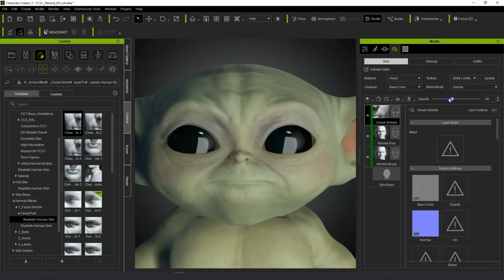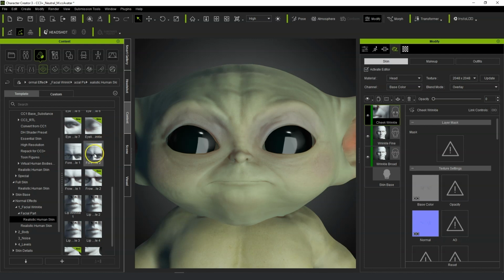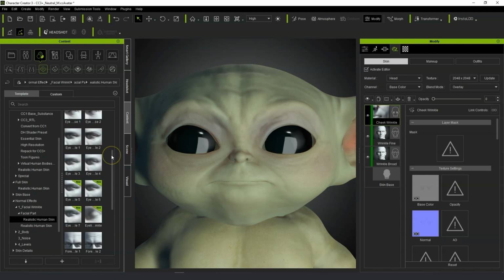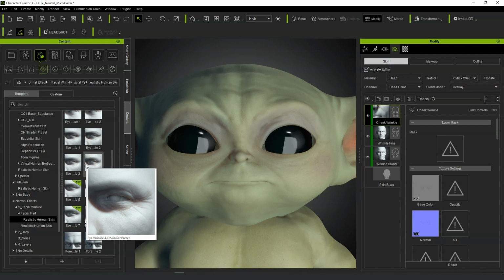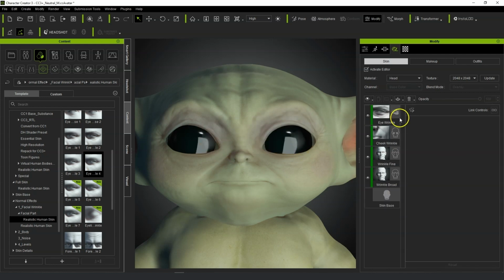It's not bad. Adding a bit more detail into the face. I think it needs more detail in the eyes. That one's pretty good. Yeah, that's quite nice.